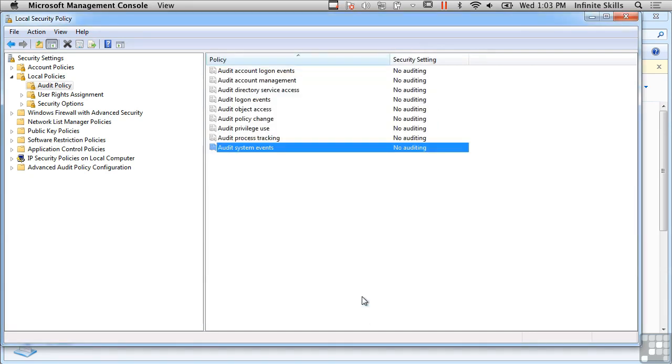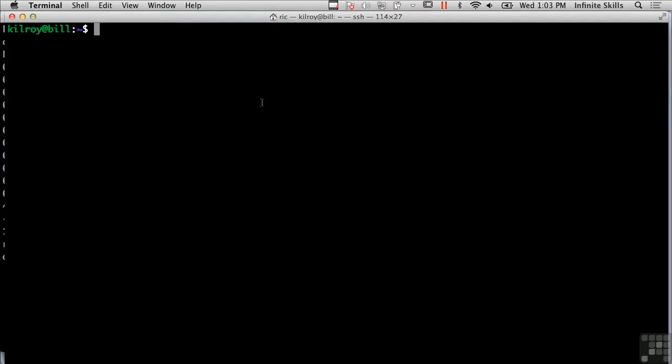So that's the audit policy and doing auditing under Windows. Now, I could also do auditing under Linux, and it's a little bit different. There's, first of all, a daemon, and a daemon is a service that starts up and runs in the background, and it could either be started up by a user at any given point, or it could be started up as part of the boot process.